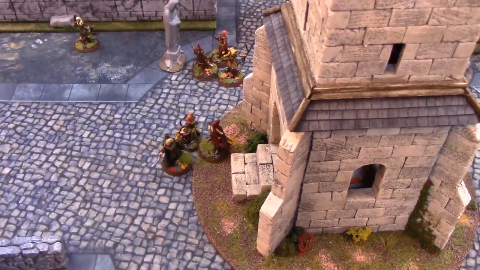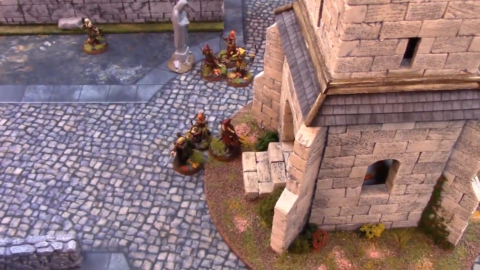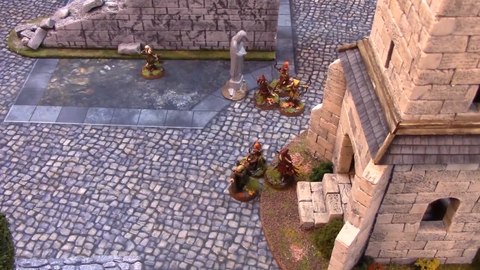Correction, that 1 Mirkwood Ranger closest to the stairs there, he only moved around the corner, so he did move half movement. So there's 5 Mirkwood Rangers there that moved half movement.